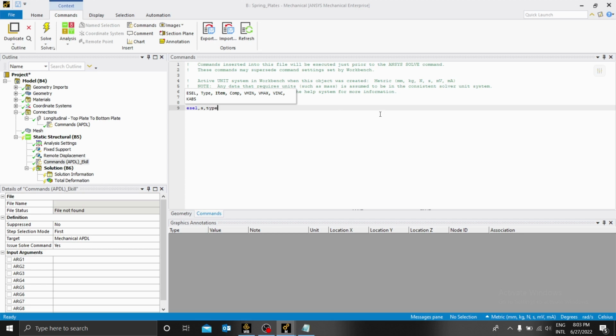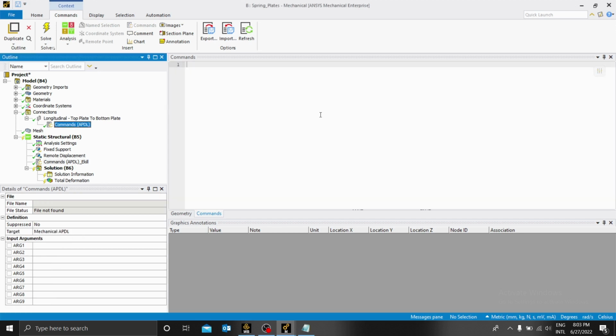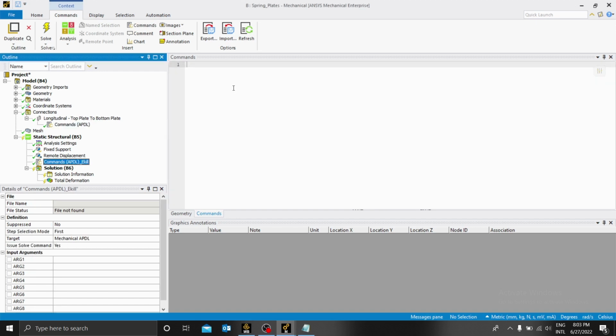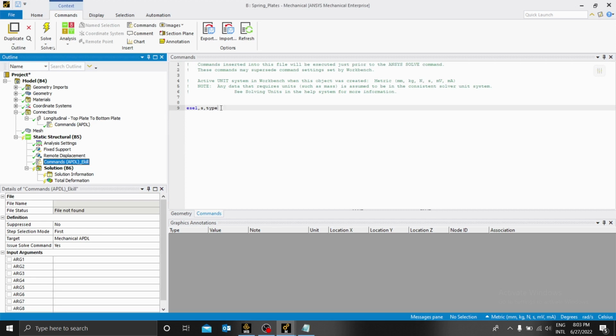Remember it was an S type here. If you go back to this, you're using a is equal to SID. Therefore, you have to say S type because there's an SID. S type, the spring, like that.